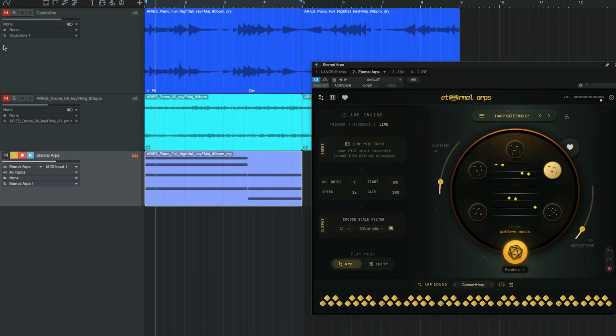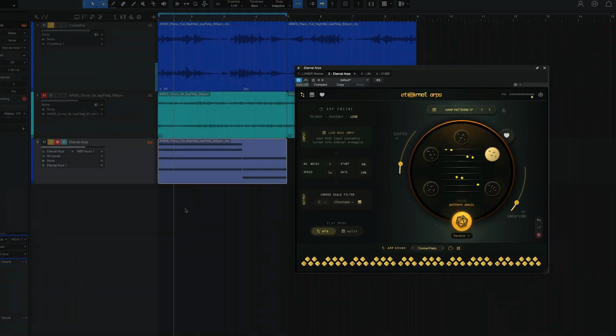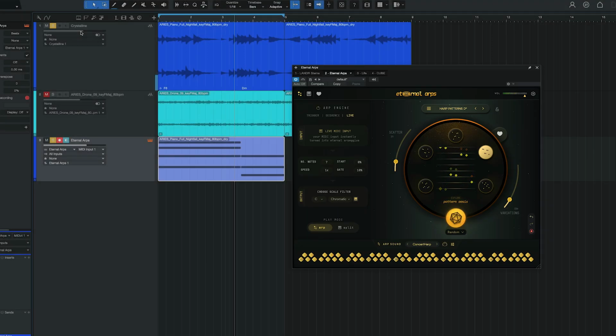Now, if we want to see how that works with our pattern here, or with our loop, see, it already sounds beautiful, and I've only tried just this one thing.